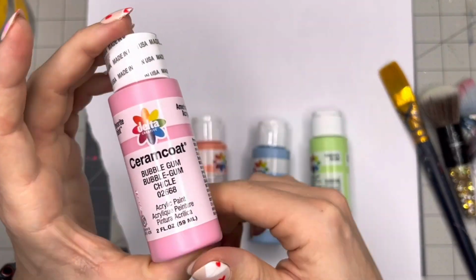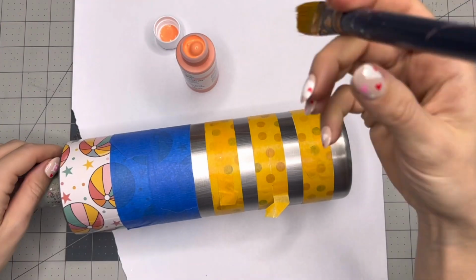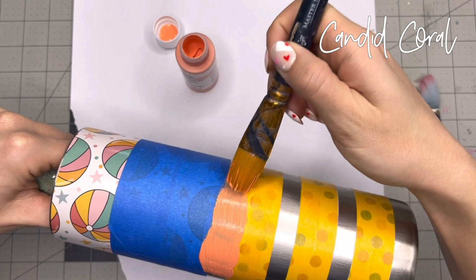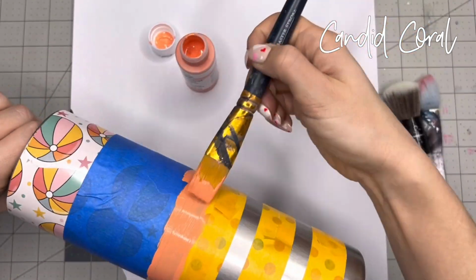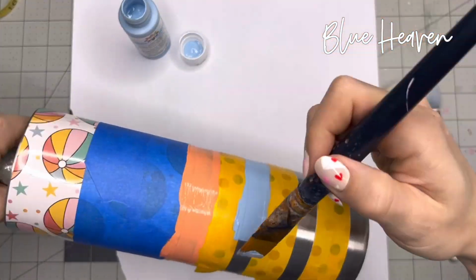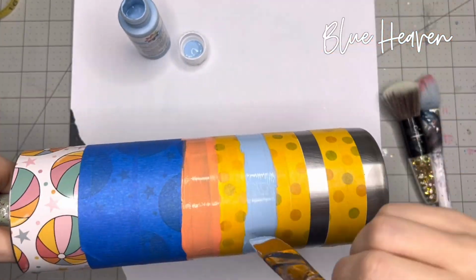So for the base colors for our glitter, I'm using my favorite acrylic paint brand. This is the Delta Ceramcoat brand. You can get it at Target, Joann's, Hobby Lobby, and it's really affordable and has amazing coverage. I want these glitters to be as vibrant as possible, so I am going to go in with a coat of the paint just by itself first to give it a really good solid base before we go in and add the glitter.